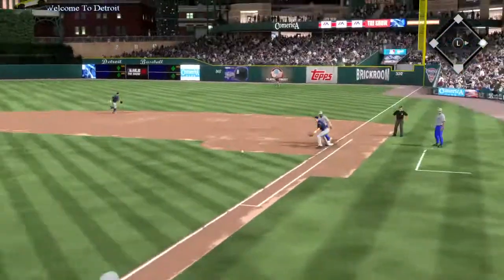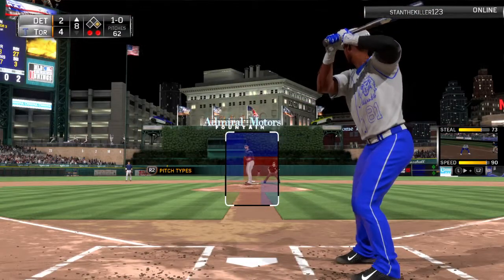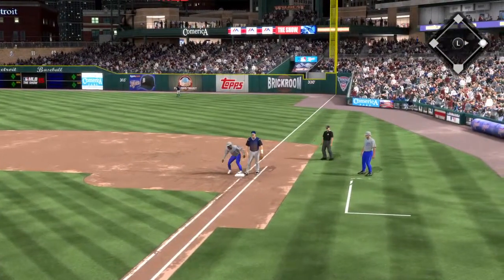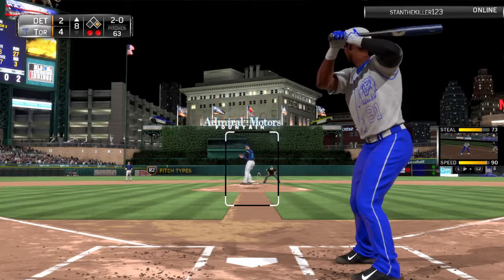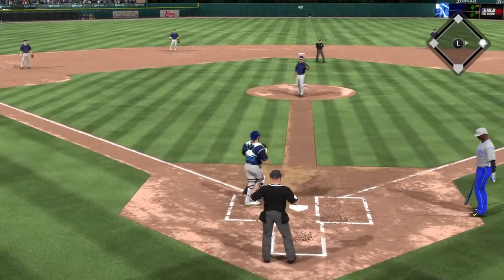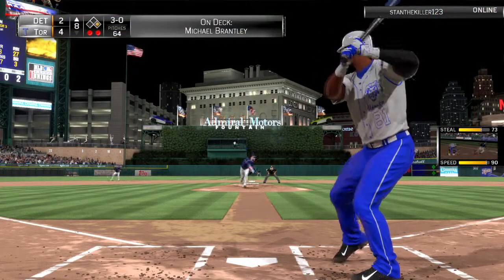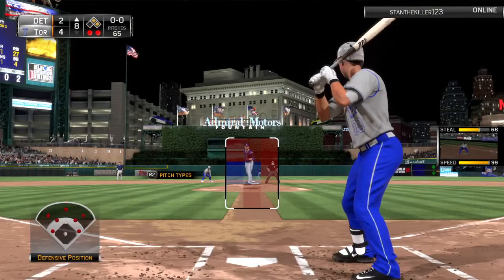A pitch out — nothing doing though, and that's ball one and he's safe. The 1-0 — and they pitch out here but nothing's happening, ball two and he is in there. Next pitch for Shields will be number 64 in the ball game — and a pitch out, thought he might be moving there but it's ball three. 3-0 is on the way — and a good at bat that time as he lays off for ball four.